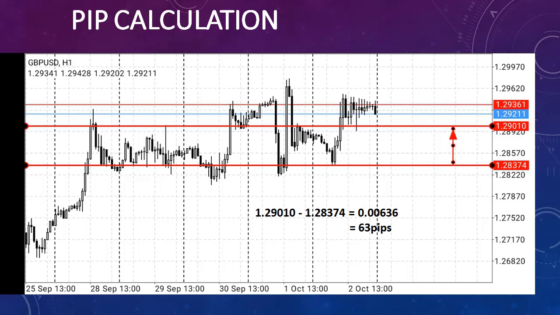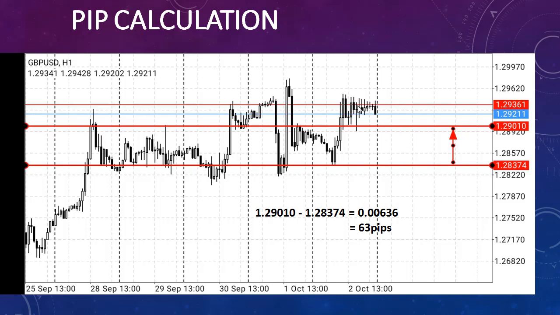All right, so that is how you do your pip calculation in the first place. Remember, in the forex market, in either direction you can calculate your pip. It does not matter if you have a negative value, you just neglect the negative sign, neglect the last digit, the last number, which is the fifth number after the decimal point, and the rest of the figure that you have is your pip, and it must be a whole number.